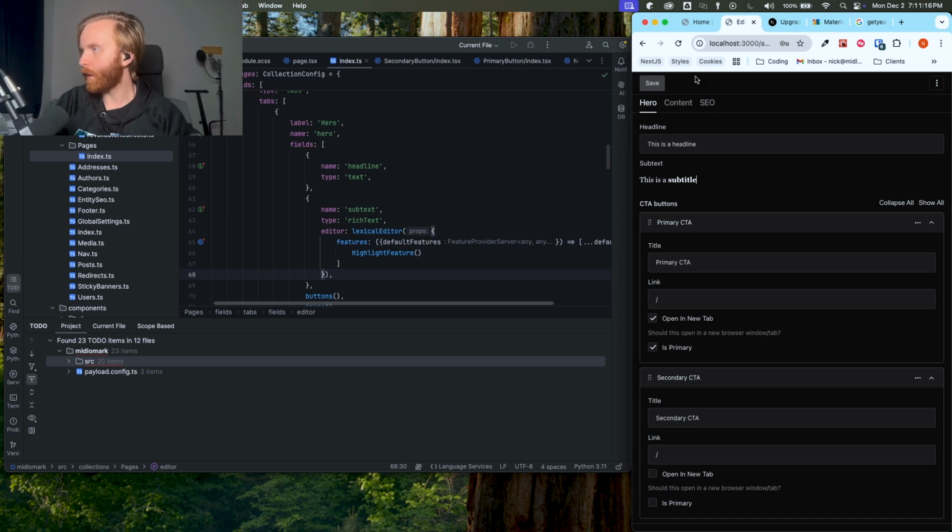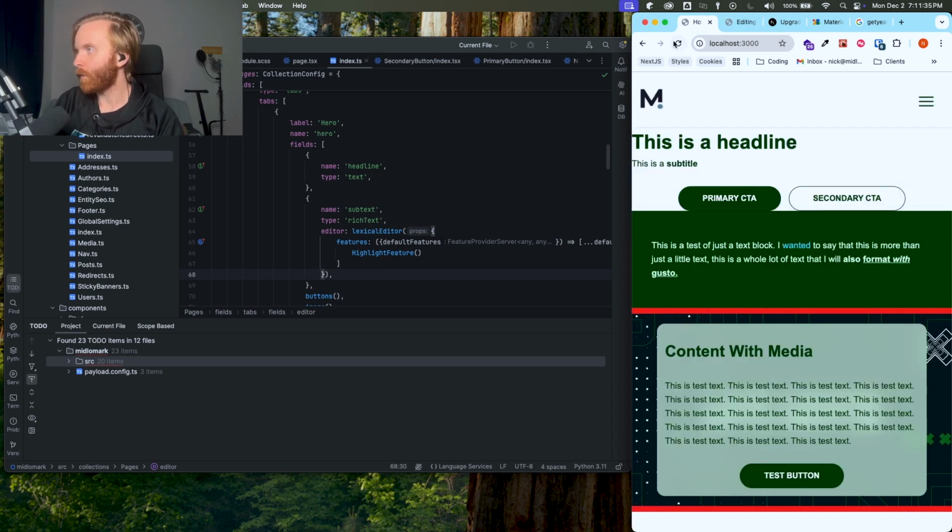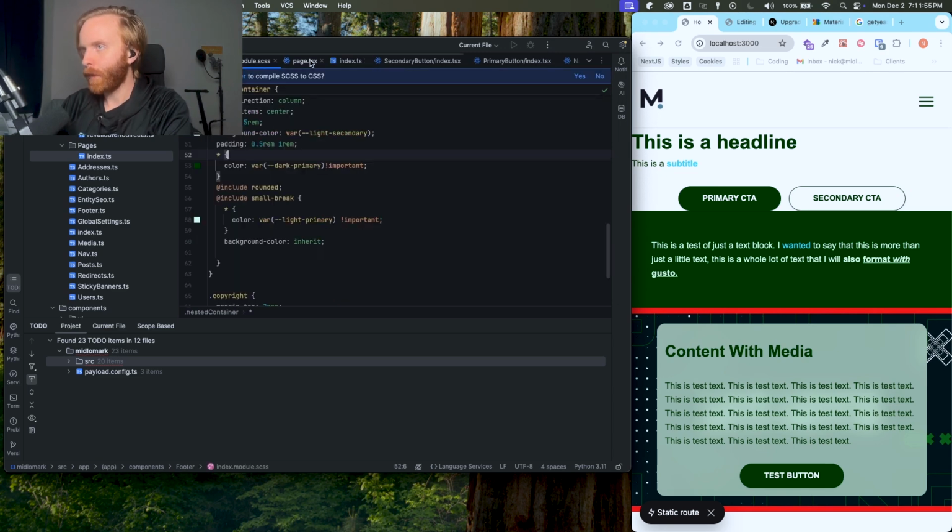So now if I do that and refresh, let it do its thing there. This is a subtitle. I have this highlighter icon now. I can press that. And it won't look like this on the front end, but here it looks like a highlighted yellow. And then I come here and I refresh and it changes the color to my accent color. So obviously I'm not going to do that, but I'm going to leave it there for now. You can also see it here. So anytime that I want to accent a word with a color, I can do that with the highlighter. So now let's go back to the page.